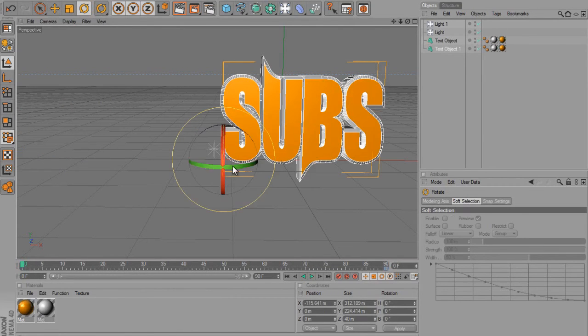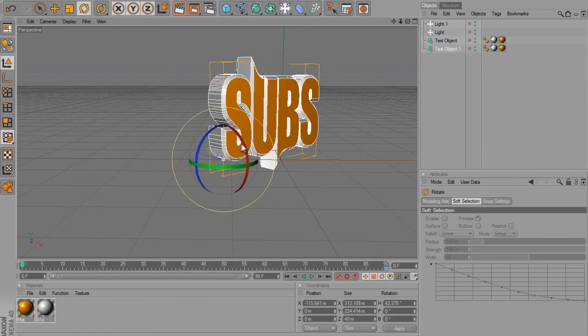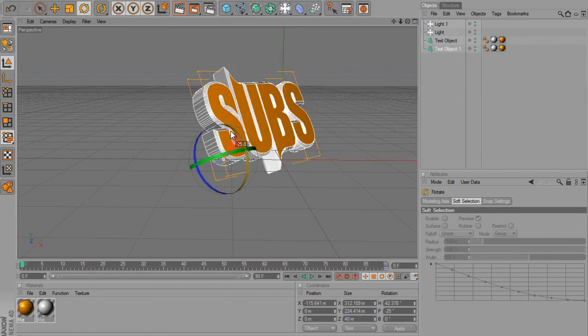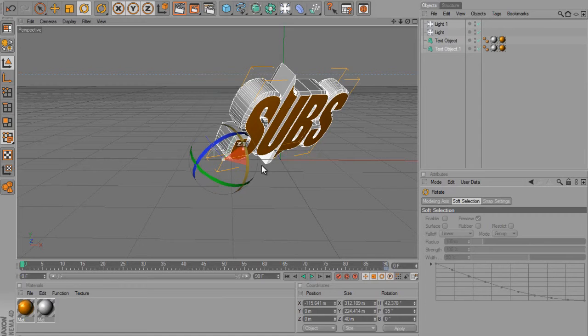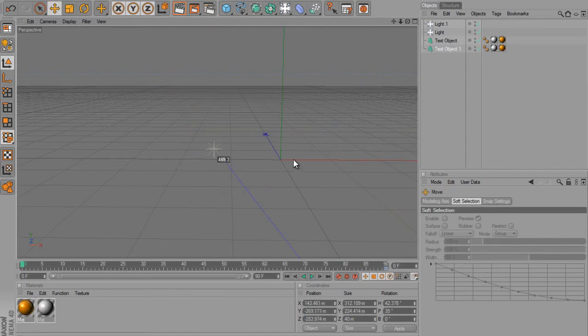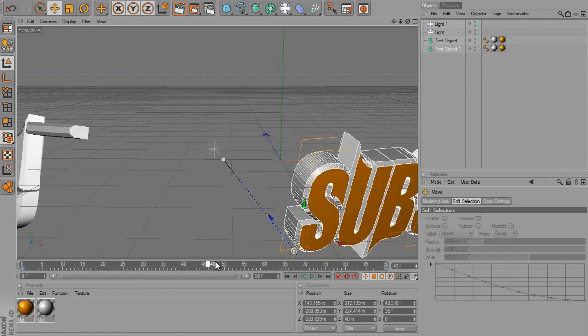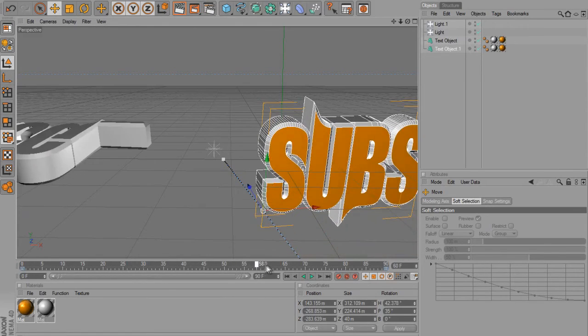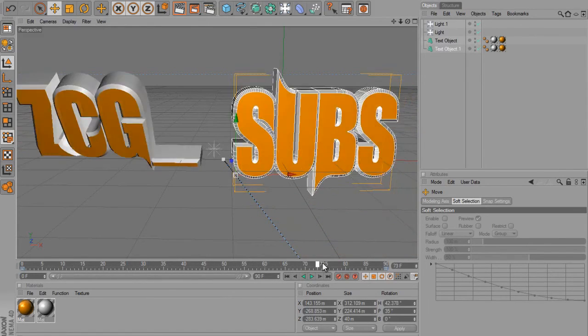do the same thing. I'm not going to do any rotation this time. I think too much rotation looks a bit tacky. So I'm going to come from the bottom and I'm just going to drag it down so that it comes out from the ground, with it on 0 and with your keyframe at 90 obviously, and then you set a keyframe here so that when we watch it through you get this nice effect here with the text coming together, and obviously add some effects in the actual video.